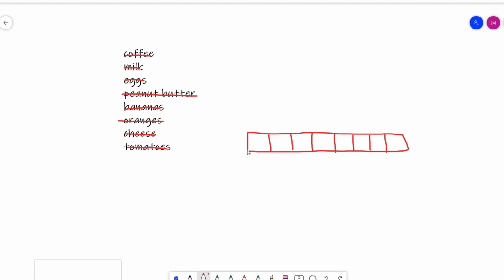The reason for this, and some of you who've done 345 with me will know this, is because every element in this array is the same type and therefore has the same number of bits assigned to it. So let's imagine we've got 16 bits for each, or 2 bytes, for each of these elements. So if I want to go to element number 3, where is this in memory?